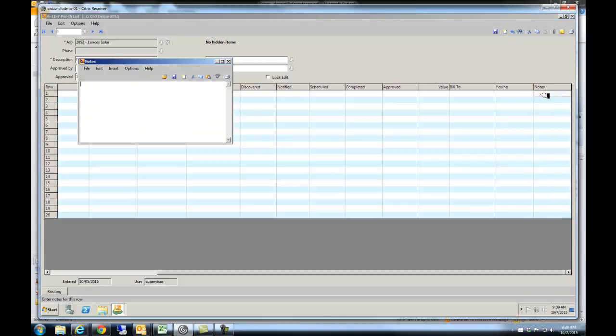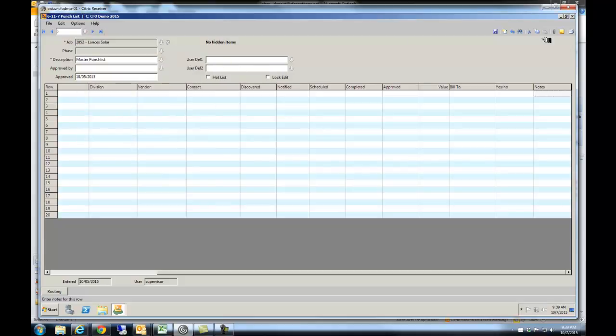And this notepad is a lot bigger than it appears. Each line item, so this one, each of these line items can have a notepad that's 90 pages long. So lots of places to put notes. In here, we have the ability to attach other documents. So if you have a signed approval from the city, you can actually scan that in and attach it if you want, photos if you want. So anything to do with this punch list could be put in here.